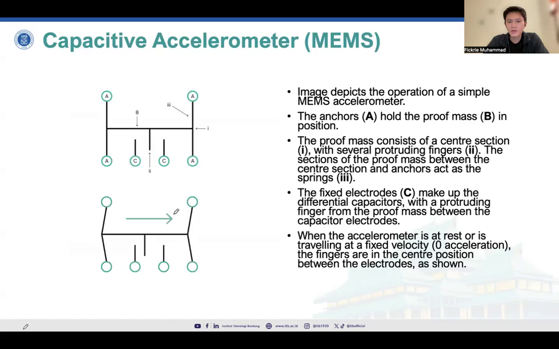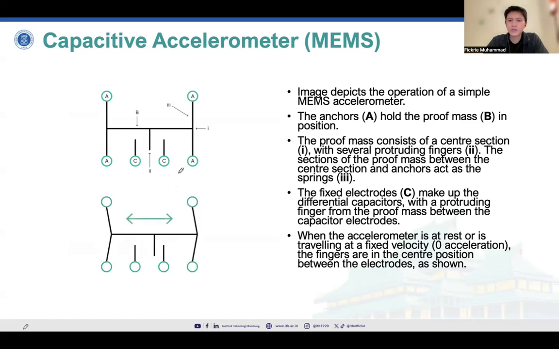And then, similar to the gyroscope, we also have accelerometers in our mobile phone, right? Which is the microelectromechanical system, the MEMS, found in the capacitive accelerometers. So for example, here we have a simple MEMS accelerometer scheme.